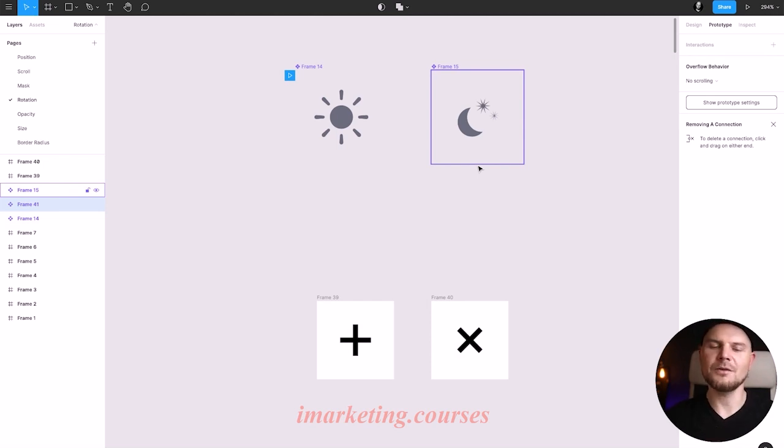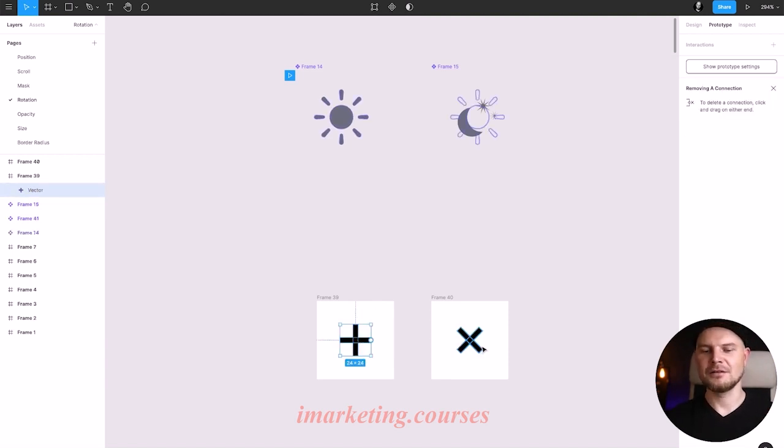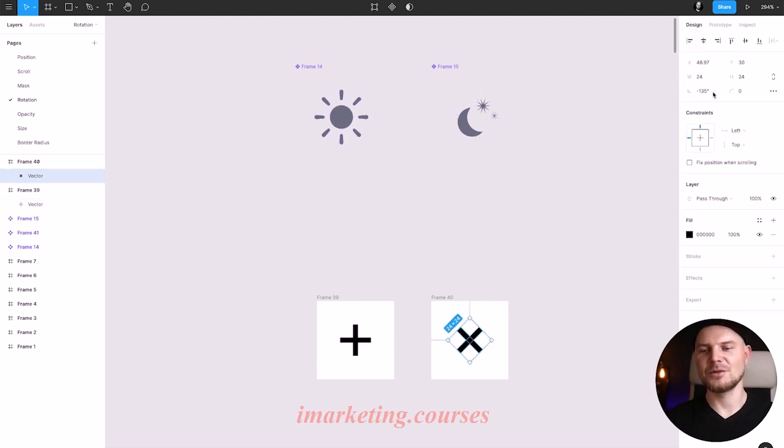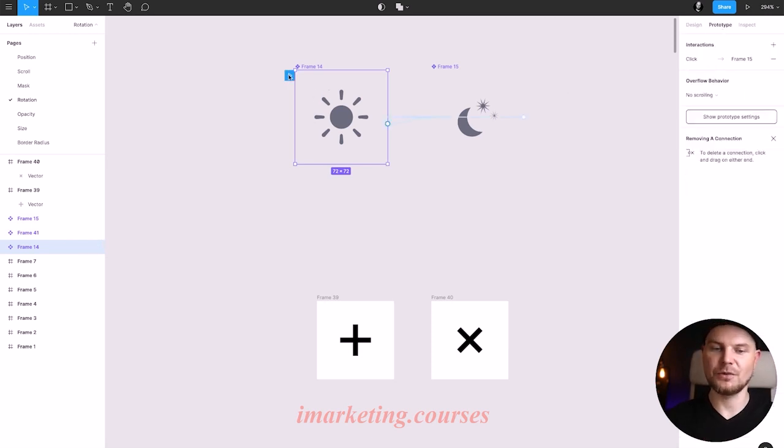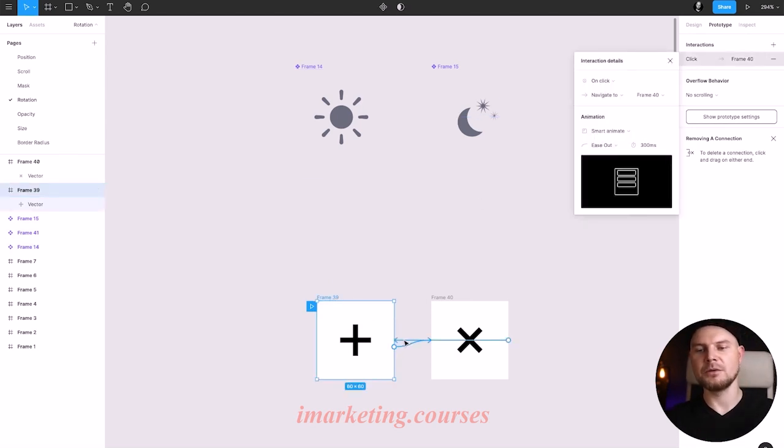And one of the places where it's used a lot is where you're changing plus to close. Because what we are doing here, we just rotate this plus. The same thing happened here. I took an example where you can really use this animation. Actually, let me show you the first one first, like this one. Oh, and we already have this connection. On click, with Smart Animate in 300 milliseconds, we'll go to the next state and then we'll go back.